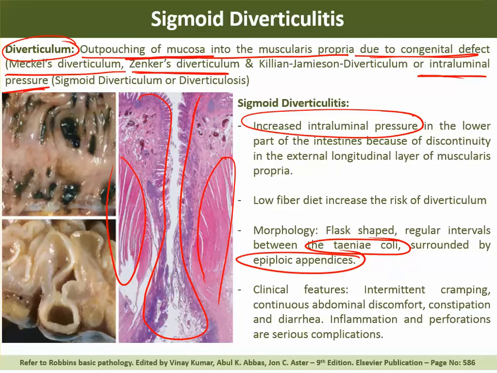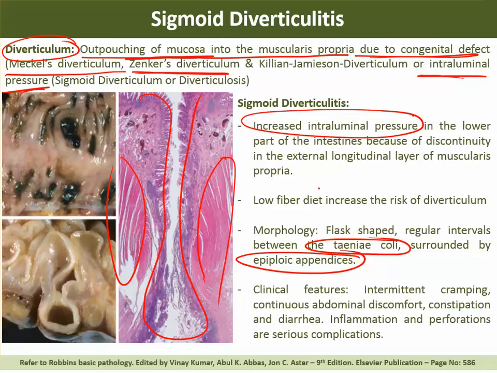If you go to anatomy, they will show you the epiploic appendices. This is characteristic for identifying the colon. You can see the haustrations, the epiploic appendices and the taenia coli. This is the characteristic anatomical feature of the colon. Because of this, the wall of the colon is weak, so when any intraluminal pressure happens, the mucosa easily enters into the muscularis layer.